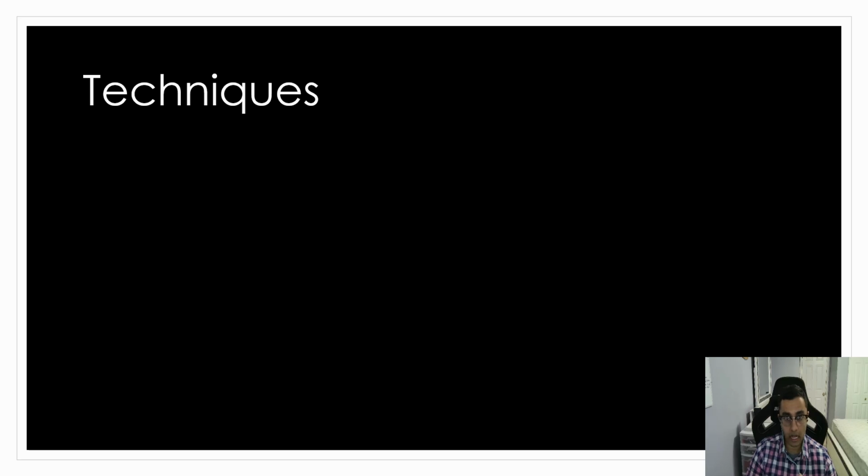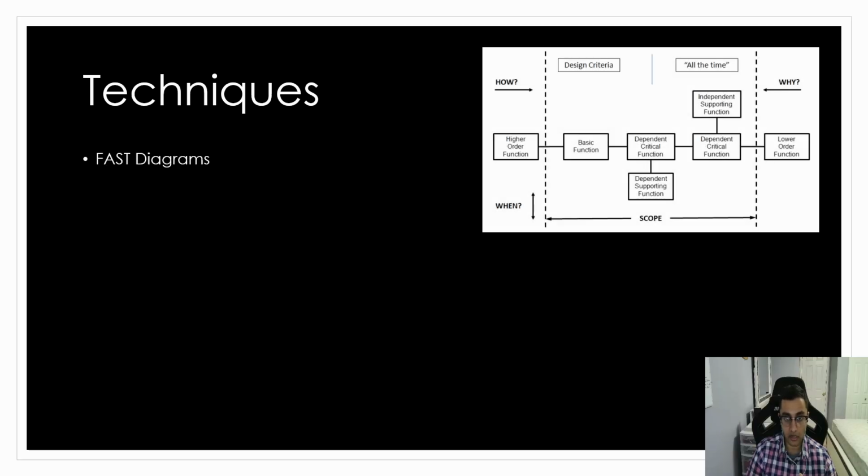In order to wring out the most amount of value from a product or a process, value engineers must use a variety of tools and techniques at their disposal. FAST, or function analysis system technique diagrams, help show the process in a how and why relationship rather than a to-do list to achieve an objective.